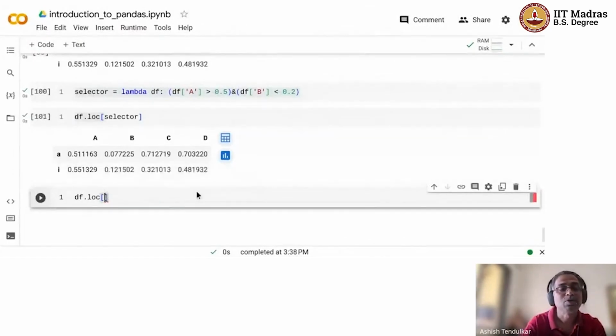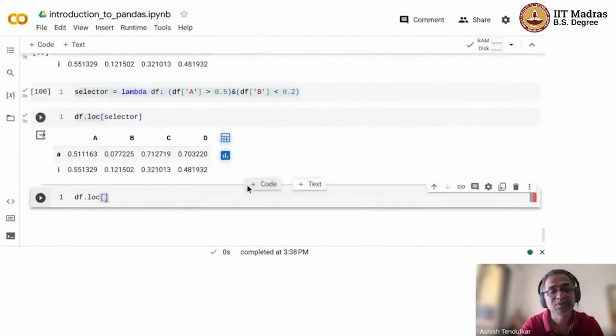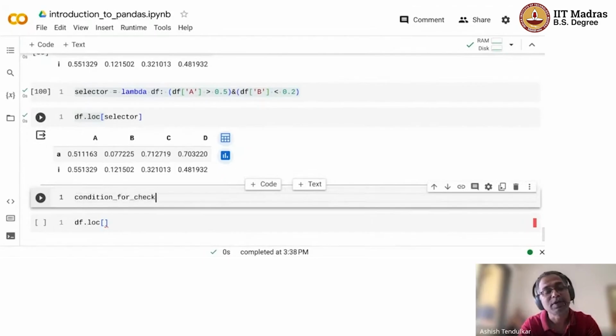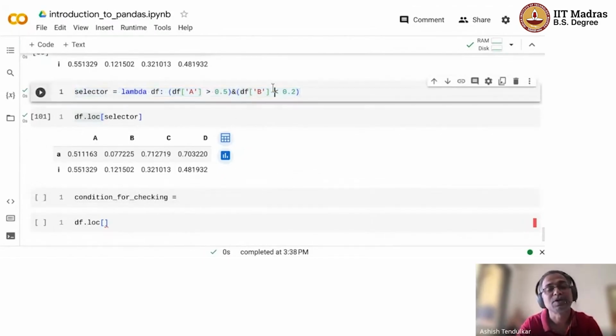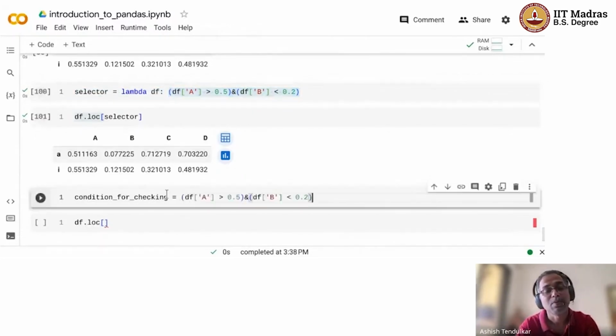Okay, so you can also do it this way. We can say condition for checking, and we just put this condition for checking here, or condition for evaluation or for selection.